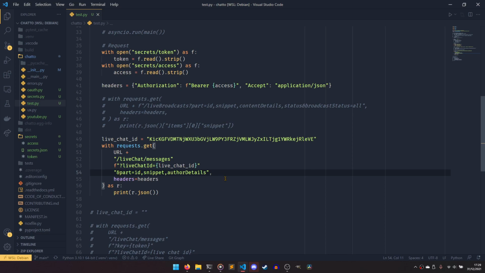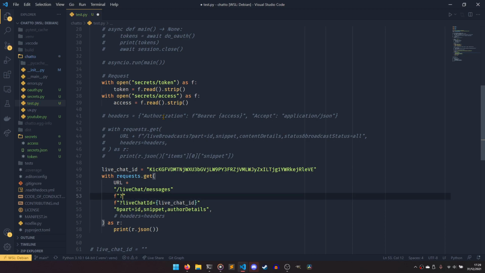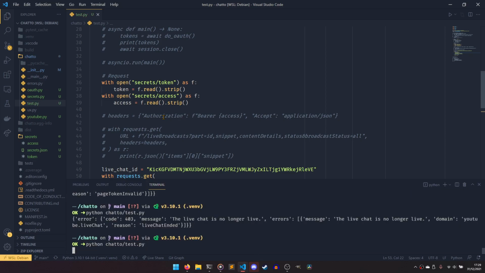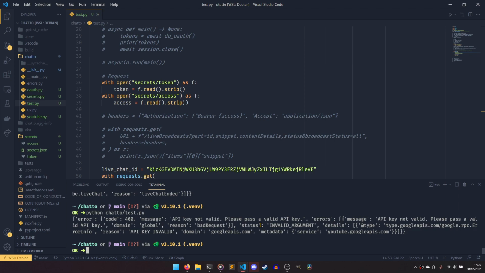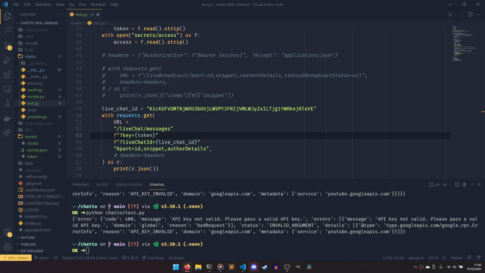But you need these headers. Hang on. Key, or maybe insert. Maybe to insert you don't need it, but to list you do, which would be just really weird. Yeah, API key. Oh, API key not valid. That's a different error to what we were getting before. Does it want? It doesn't want an access. It can't. Well, it can't want an access token. What was wrong? Hang on.